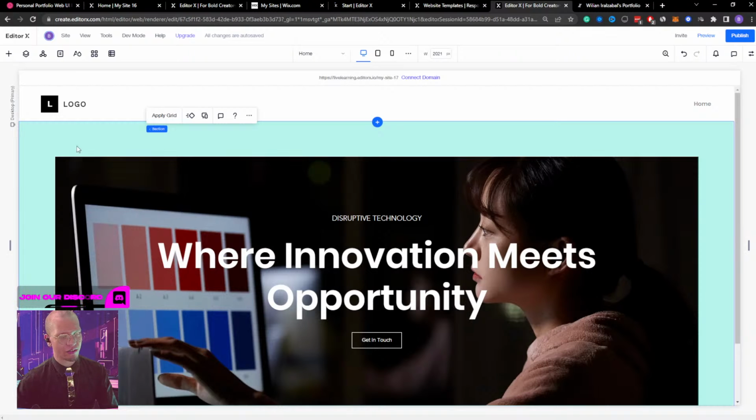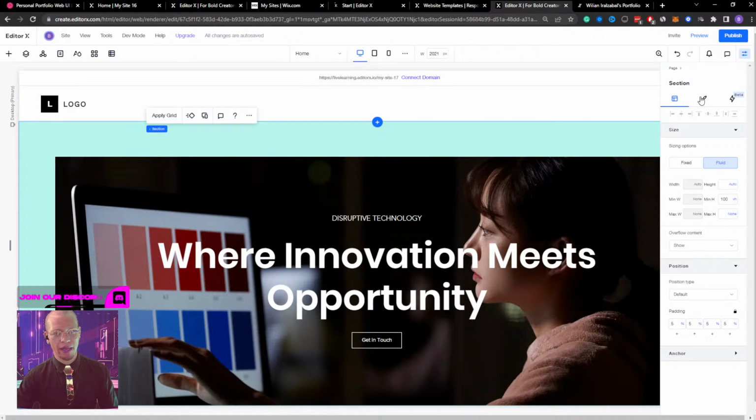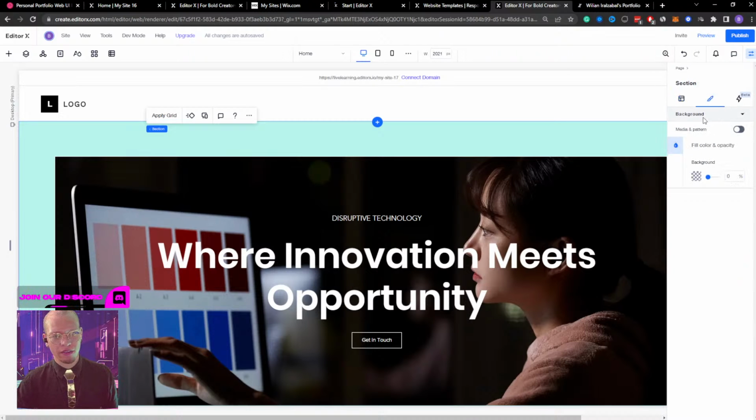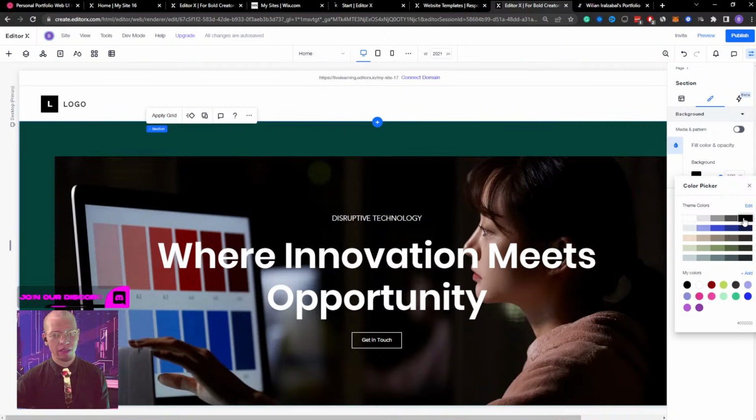So I'm going to click this section and go to my inspector panel. And I'm going to make this black. So all of our design, if you guys are familiar with Sketch, Adobe XD, Figma, you name it, any design program, all of the things that you need to be able to change for whatever you have selected is in this inspector panel and in this design tab here. So I'm going to increase the background to 100%, and I'm going to just set this puppy to black.